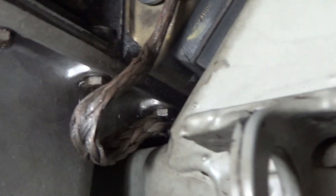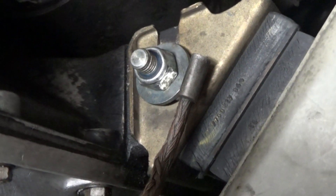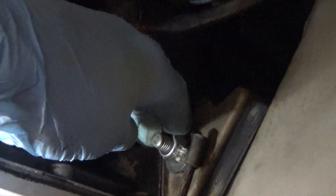This was installed because of the engine mounts. To improve the ground, they made a connection here between the bolt for the engine mount that holds it to the engine, and then connected it to the bracket bolt down in there. It's kind of hard to see, but right there — they've got this jumper wire here.